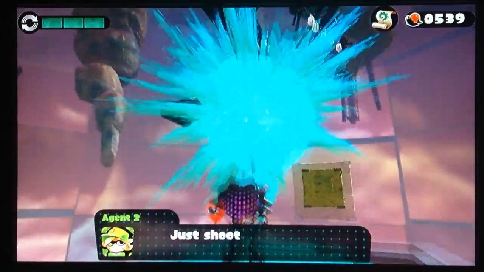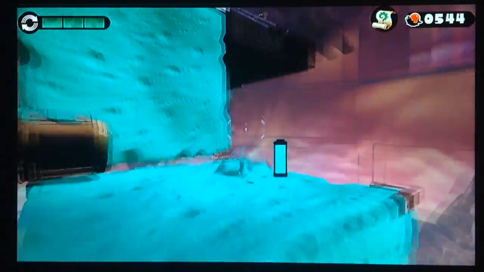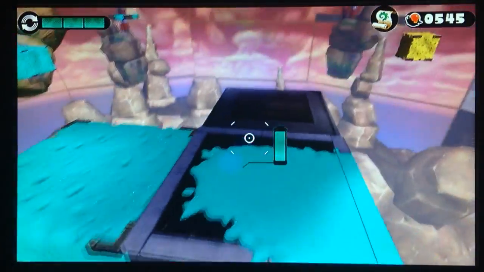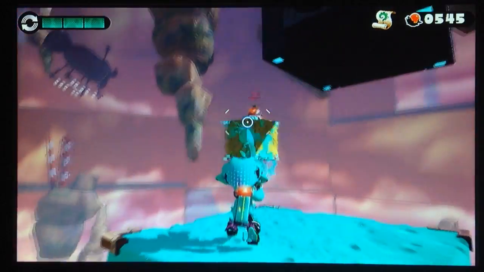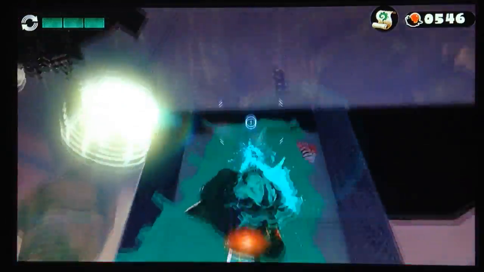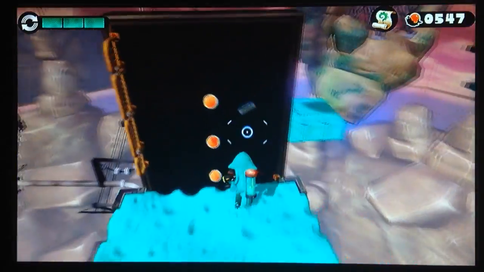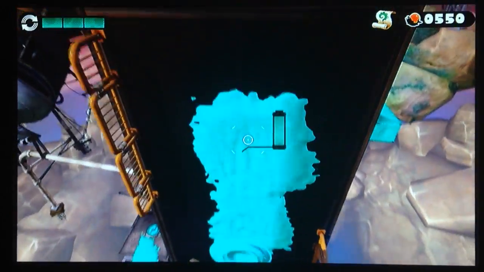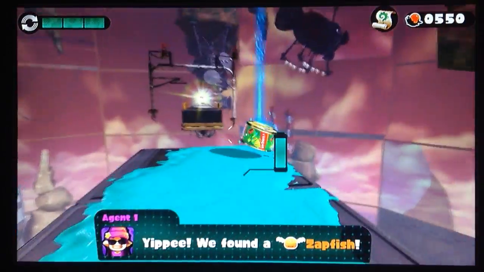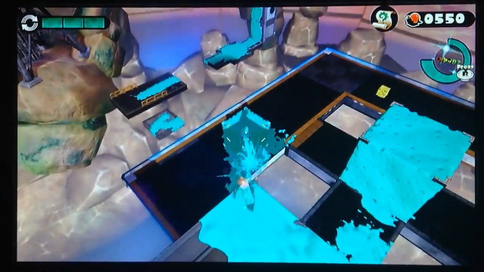Watch your step here. Just shoot the sponges, what could go wrong? Alright, we took that one down. And there we go. Now, I see we have to sort of make a path down to the launch pad. And there we go. Oh, there's the Zapfish. Yippee, we found a Zapfish. Alright, don't let your guard down now. Alright, we have both an Ink Zooka and some armor. We're gonna get all the bonus.